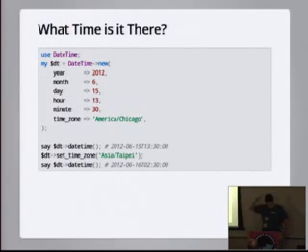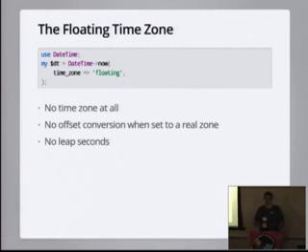So daytime supports all of this. You can make an object, that's the start time of this talk in this local time zone, America, Chicago. If we print out the date time, it prints out that string. We can change it to Asia Taipei. I use Taipei because my wife's from Taiwan, and I like Taiwan. And then it tells you, okay, that's the local time in Taipei at the start of this talk. There's probably not many people streaming this from Taipei, is my guess. But ni hao, if you are.